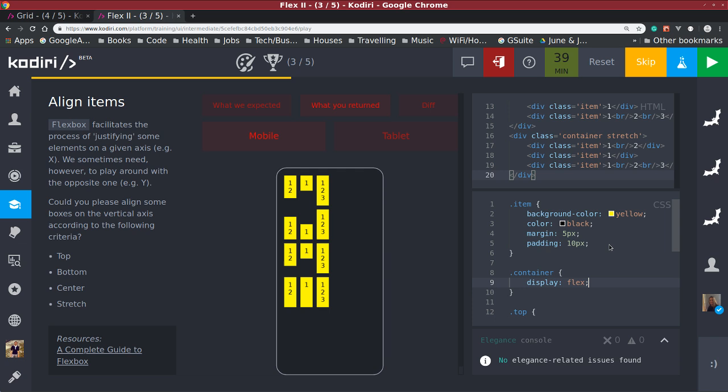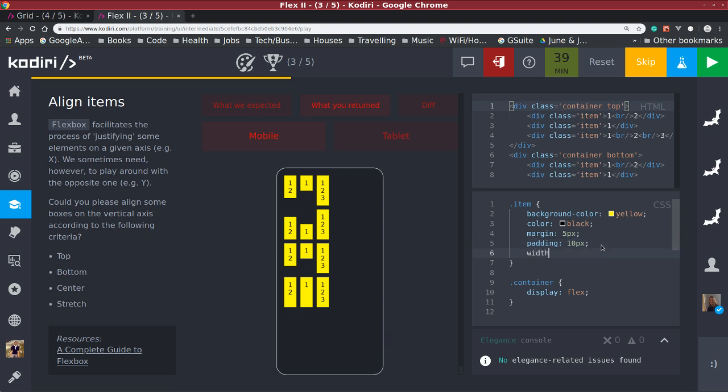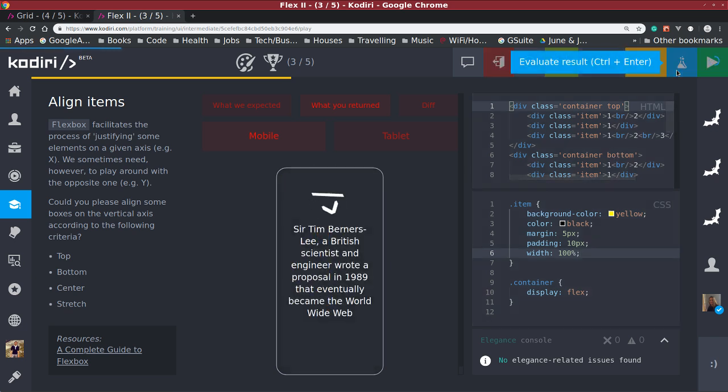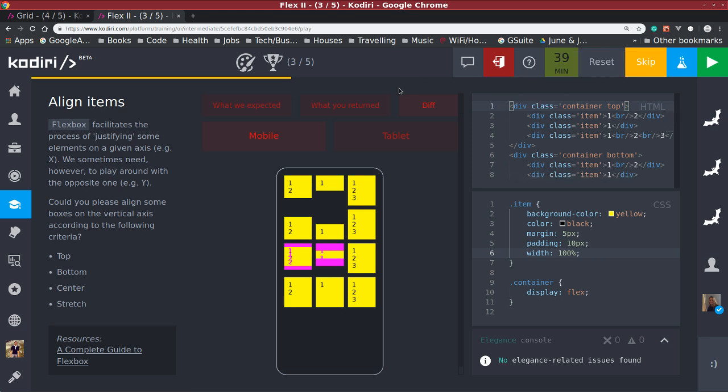Yeah, so container, I don't think that would work. However, if you focus on the item, did you say width or did you say flex grow? Width. Yeah, width is equal to 100%. Yeah, but I don't think that would work because it will go over. This is what you're suggesting. I don't think it's going to work. No, because it will also apply to.